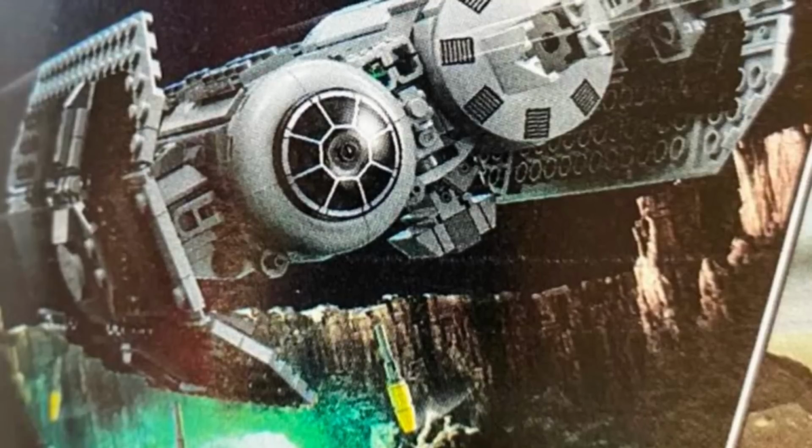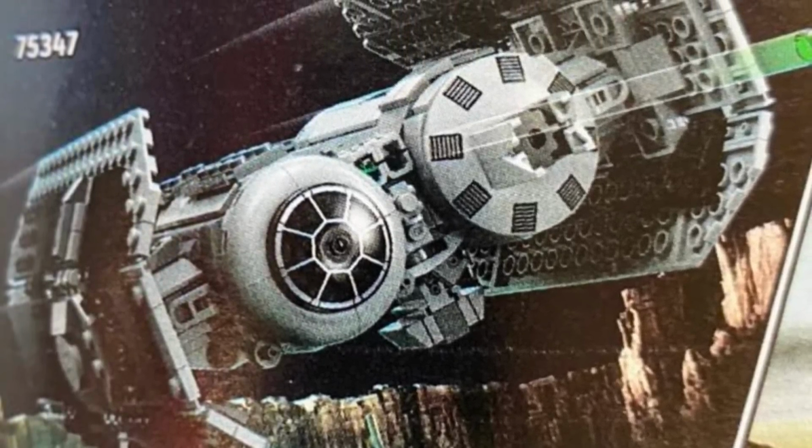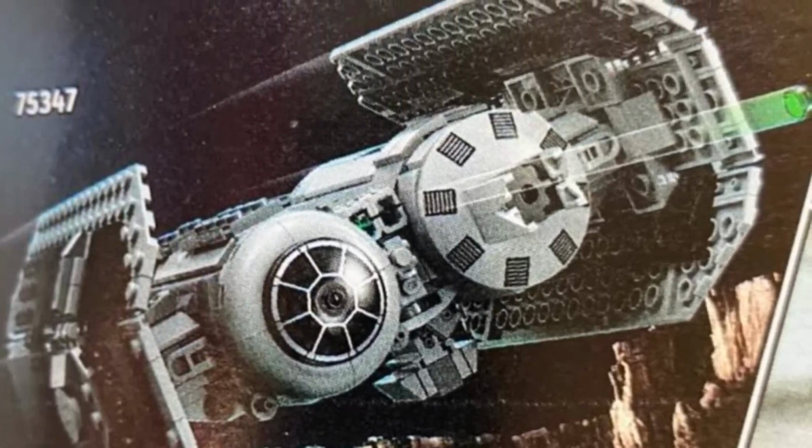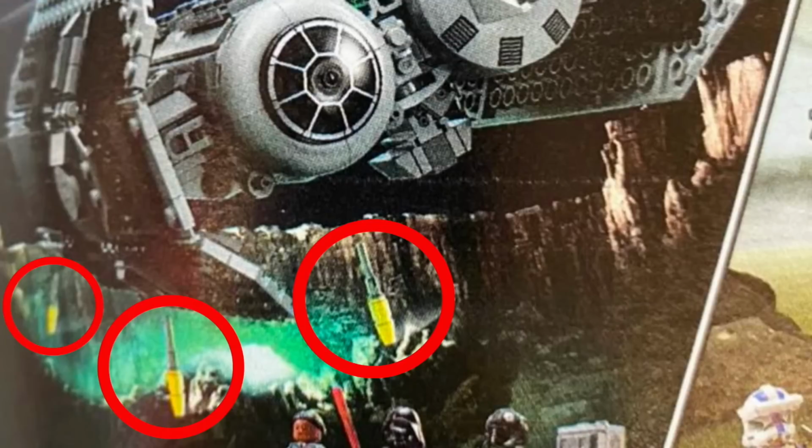Now, as for the bomber itself, the excuse LEGO Star Wars designers gave as to why there hadn't been a TIE bomber in so long, when asked a few years back, was that they couldn't add in enough play functions at a reasonable price point, but they seem to have nailed it here. We have a bombing function. You can see the 3 bombs coming out of the bottom. They are essentially flick fire missiles.